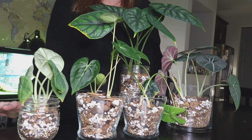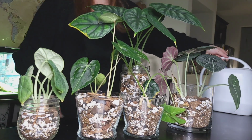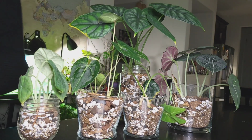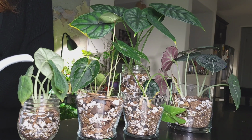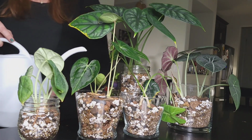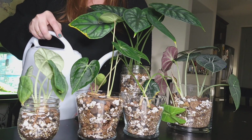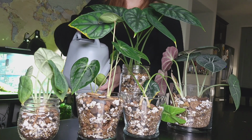Alright, so we have our new lineup in their new homes, and the last step for today will be to give them all a drink. I'm going to start with a little bit in each, and then we'll see who needs more. This is water that I already fertilized with a little bit of Grow City root stimulator and a little bit of Fox Farms Grow Big fertilizer.